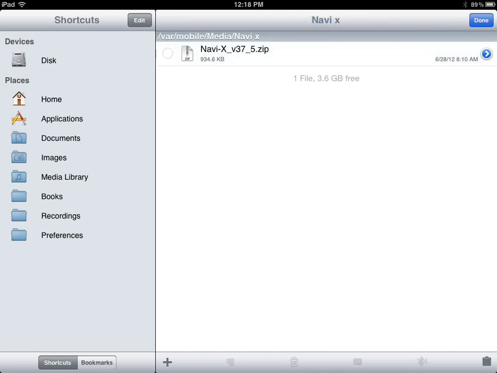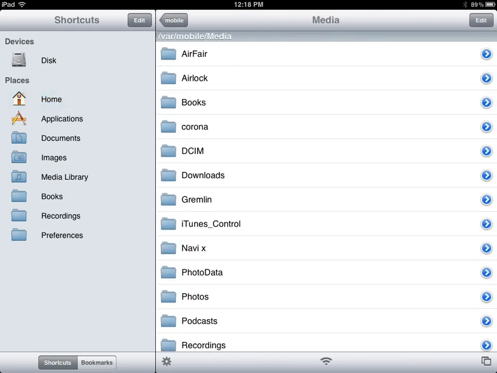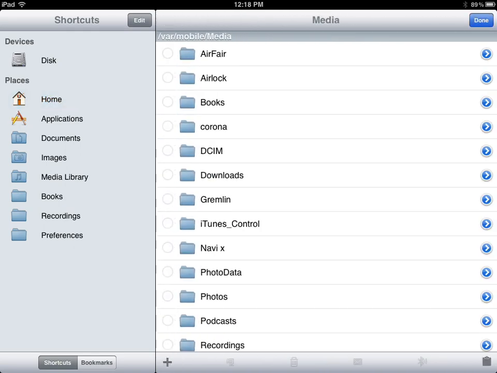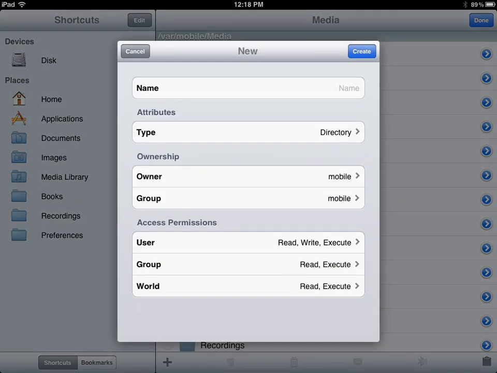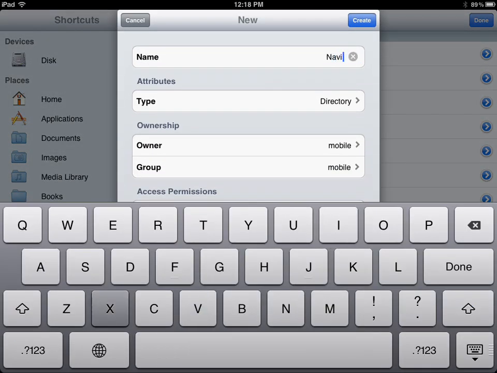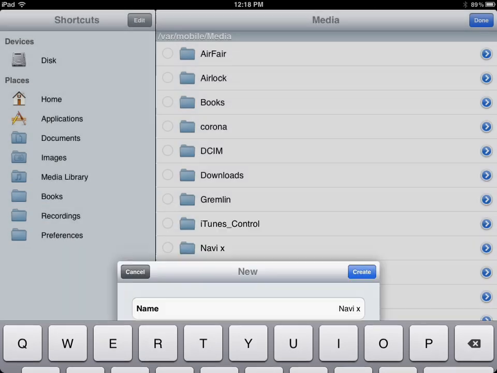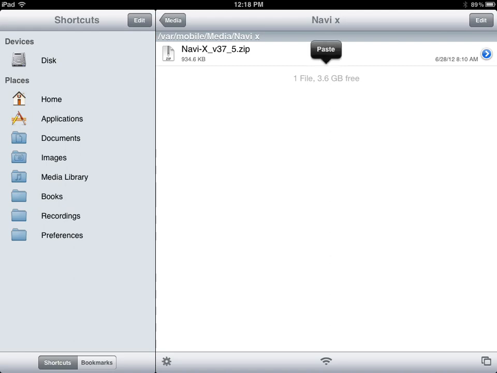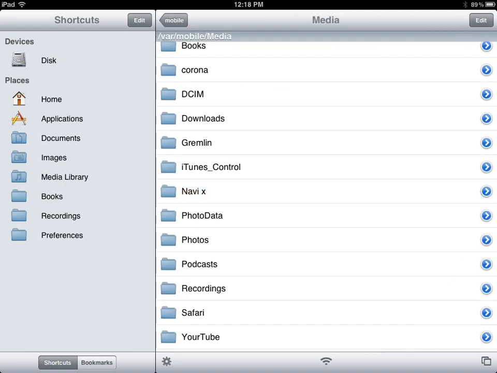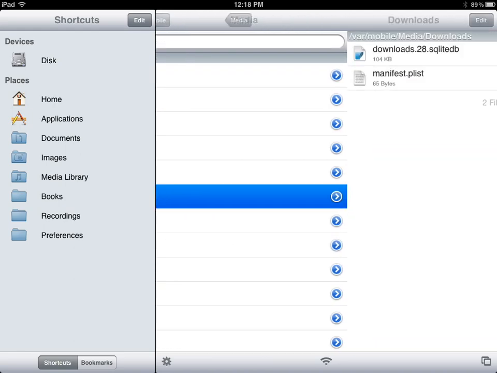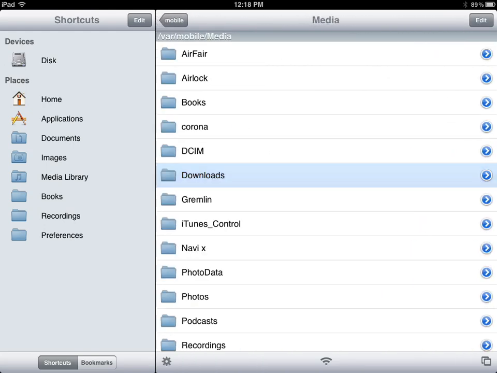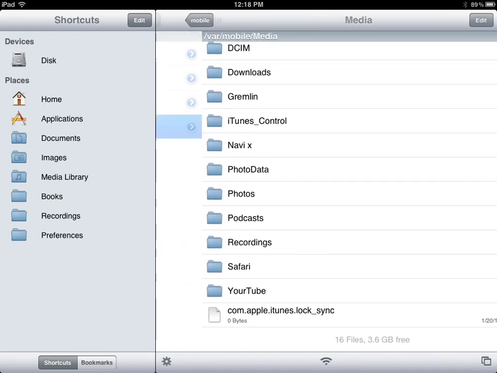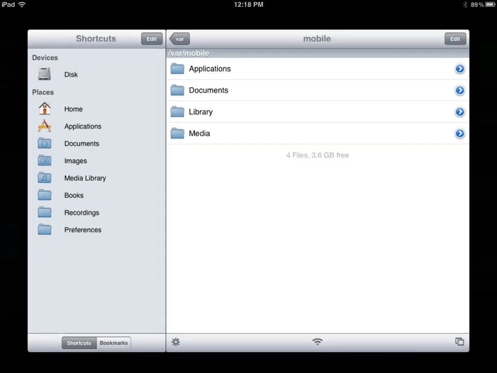Now, when you have done that, you're going to go to your home screen, go to media, edit, add, press the plus button, and add a folder called NAVI X. I already have the folder created, so I'm not going to create it again. You're going to go to the NAVI X folder, press down on the screen, and press paste, so that it appears like so in this folder. You need to do that in the media folder, because otherwise you're not going to find it. I still don't know where it drops it off originally, so make sure you do it the right way the first time. Once you have done that, you're going to exit.